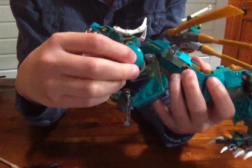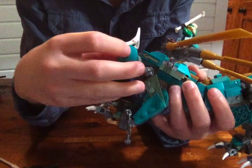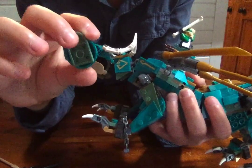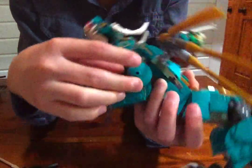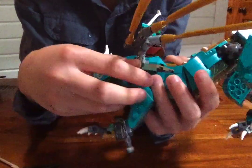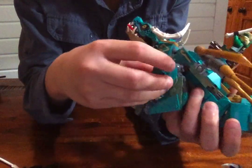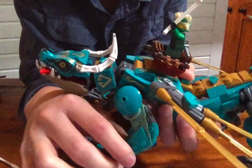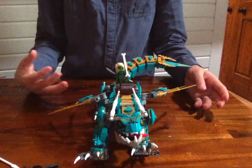And also on these pieces here, I actually modified it so that these little things peg into this large section over here, like it's supposed to, but the instructions actually say to sort of do it like this. But to me, that doesn't really conceal this that well, so I prefer to do this. See? Much better, right? Yeah. So yeah, that's the Jungle Dragon build, and that's all for this part of the video.